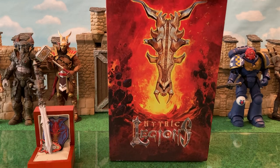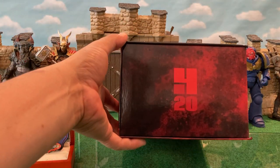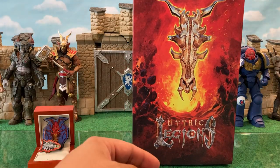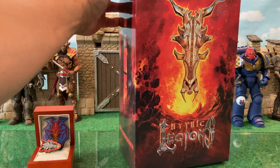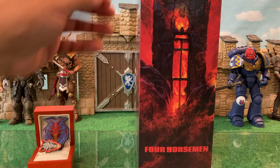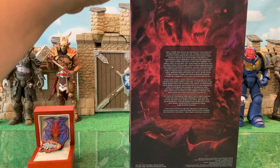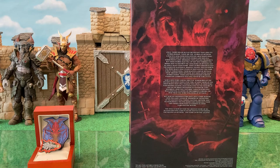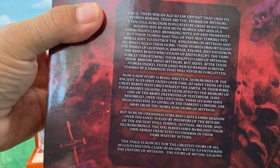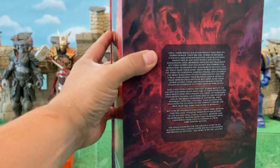Right here on top, to commemorate the Four Horsemen and their 20 years, it says 420. I don't believe that has anything to do with cannabis, but a lot of people think it's funny that it's incorporated on the package. On this side, some Nate Barch artwork. I don't know if that's the siege at Bjarngar or some sort of castle that's on fire, but there's definitely a lot going on in there. Then we have some more art from Nate Barch in the back, and we have the story of Mythic Legions. You can pause and read that if you want, but it's kind of long, so I'm not going to do it in this review.